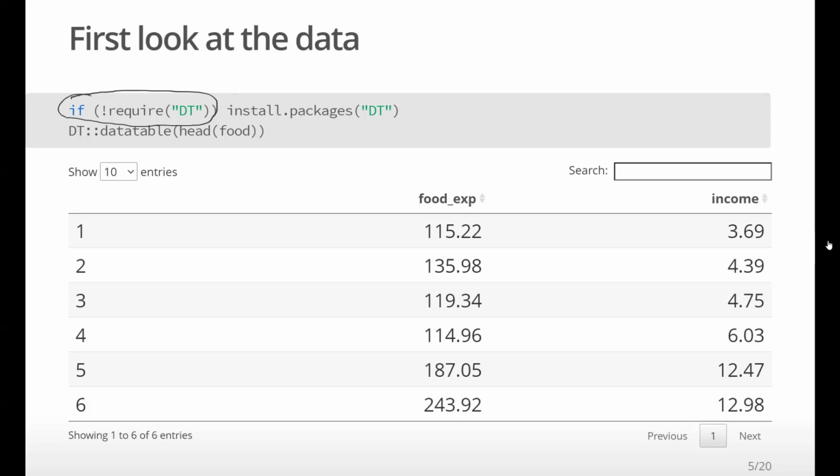What it's going to tell you is it's simply going to ask, do I need to install this package? And if the answer is yes, I do need to install the package, it then installs it. All right. After this, there's a function that should be here that I don't have here, but I've got going on in the background, called library, L-I-B-R-A-R-Y, all lowercase. I never can spell library. I always want to drop an R or something. And I'm going to put DT here.